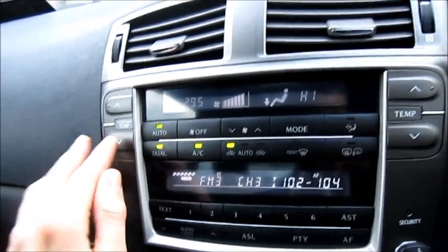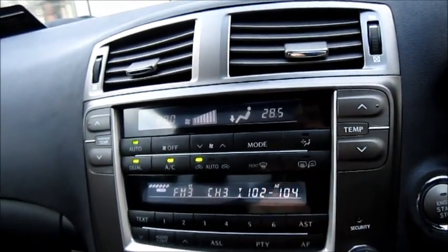Temperature settings for the driver and passenger side.